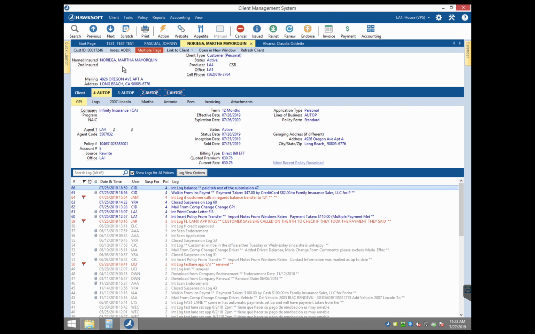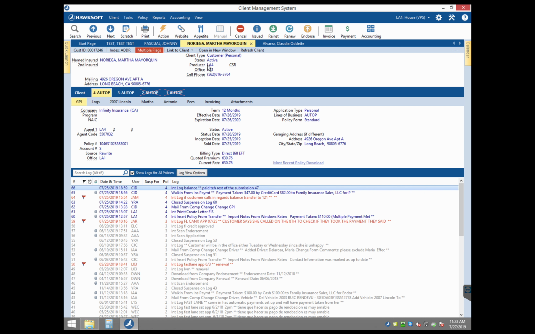So let's review the general policy information. The policyholder's full name is here, and then you have the address, the phone number is here, the office that processed the application, which is LA1, and then producer, this is the agent.